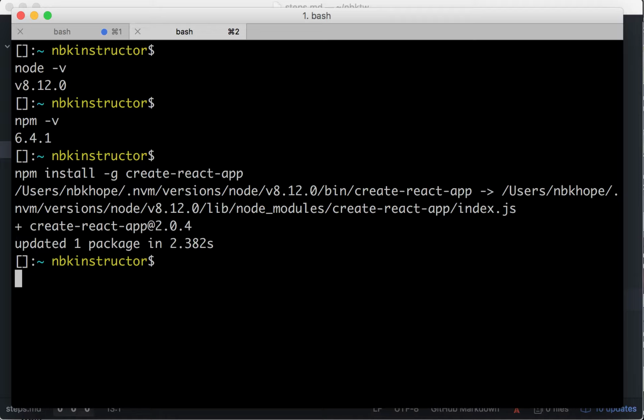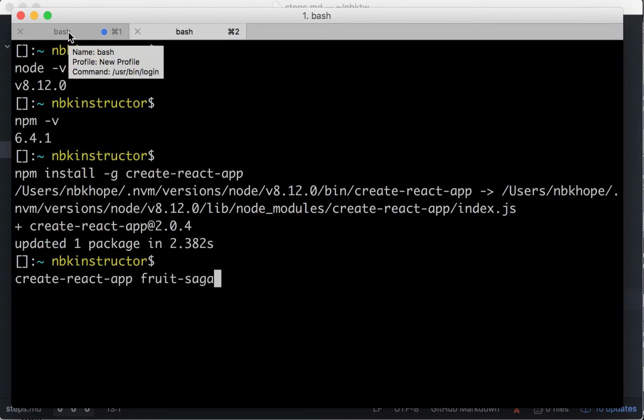Now after that, we can use the command create react app, just say it like so, and then the name of the application, your project. I just call it Fruits Saga, okay? Fruit-Saga is my project name. And I type enter. Now I already did this beforehand because it takes quite a while to generate a project.